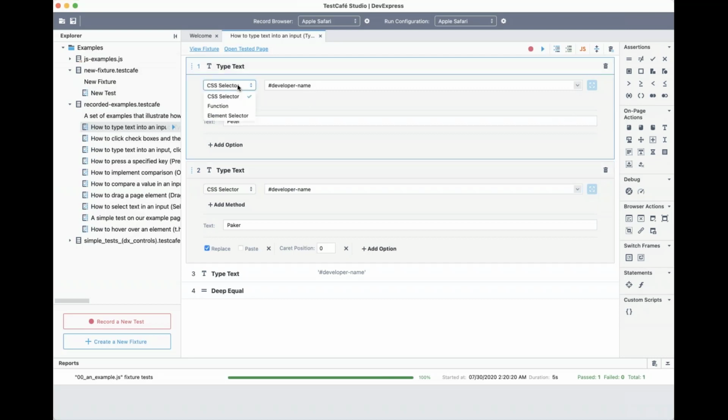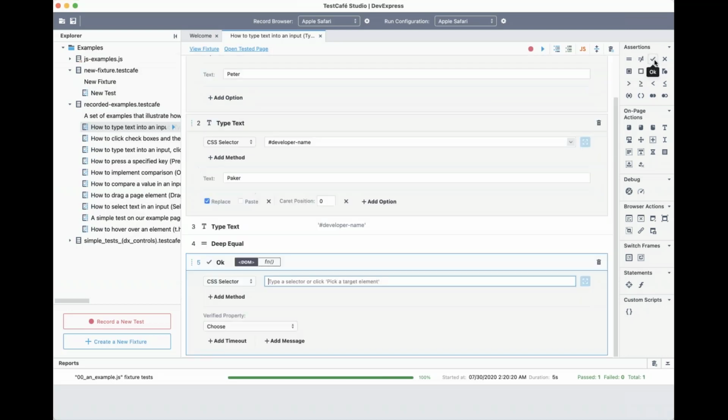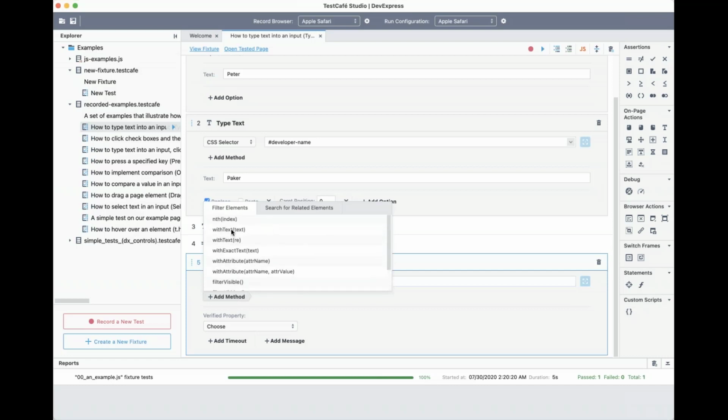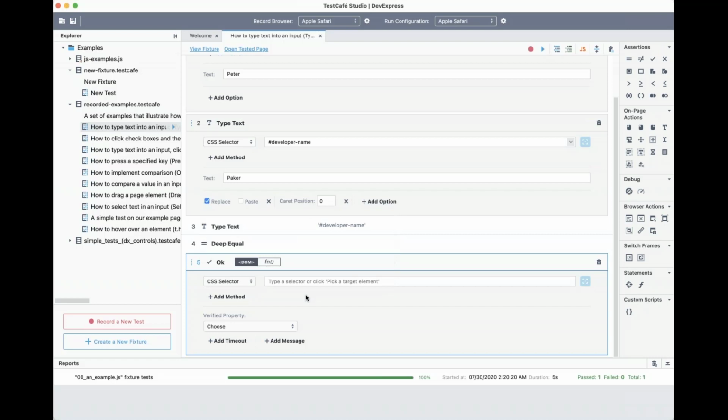When you're recording, you can drill in and pick specific CSS elements. You don't have to just take the first one that's selected by the cursor. You've got the ability to drag or add assertions. You can then work with the assertions, bring in methods. Again, you're seeing things like the "and". You're seeing all the things we talked about, like "with text" as a regular expression. All the things that we've looked at in our JavaScript code is available in a UI version.